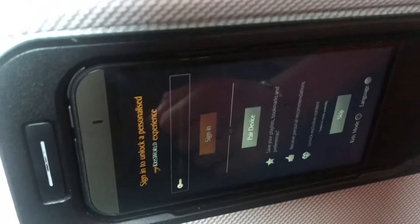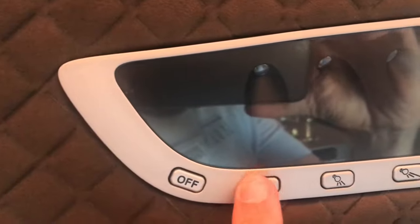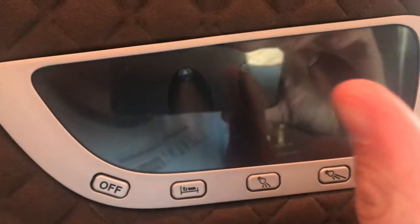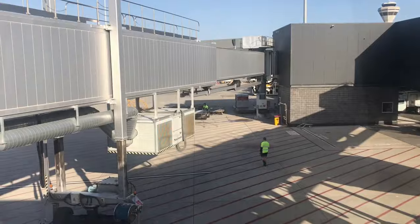Next to the seat there's a foldable armrest. Here's the remote. It's basically like using an iPhone really. It's all nice and easy. The headphone jack plugs in just there next to the seat controls, and there's plenty of space for the cord. You don't feel restricted at all. And then on the other side of the seat there's a series of lights with various different functions depending on how bright you want it. So they've really thought of everything when it comes to the design of the seat. And then of course those beautiful windows.